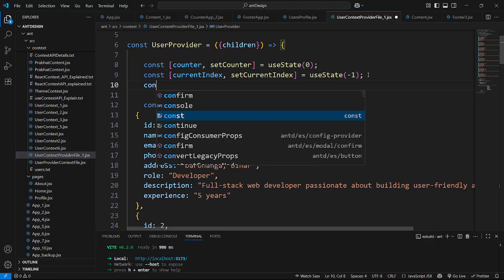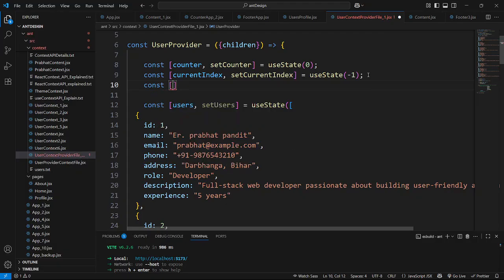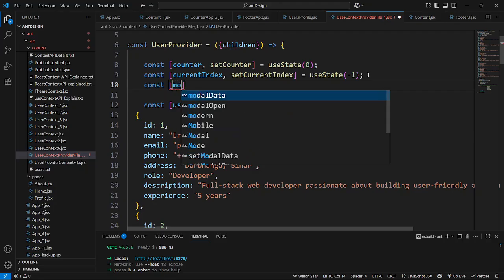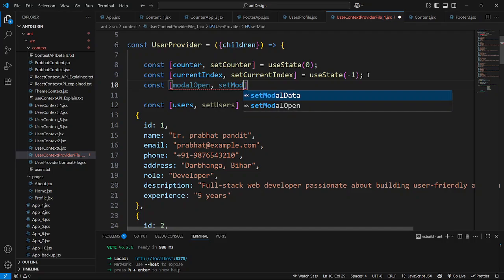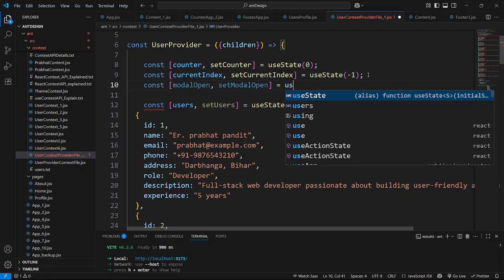So I'll say here const modalOpen, setModalOpen, and now useState.